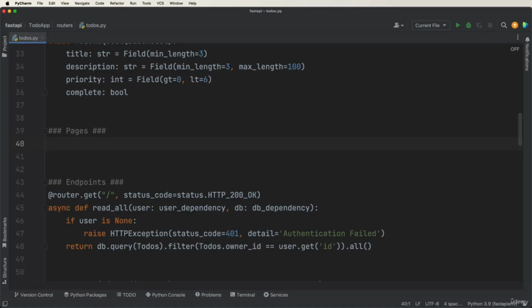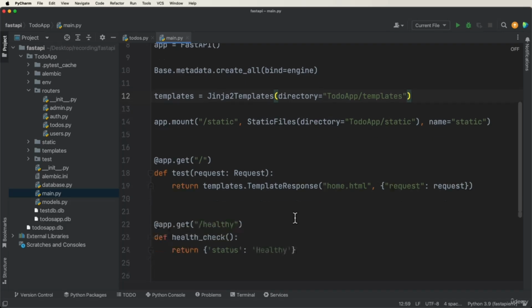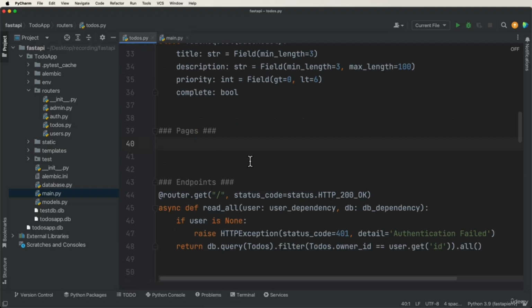All right. Now, usually when we return a request, we just return that request. We can see in our main, if we scroll down, that we just return a request of type Request. Well, this context can be used inside your web page when it is rendered. So through an endpoint, it just returns the JSON, but through template rendering, you can pass in values. So what we want to do here is create a page, and when the page is loaded, we want to pass in all of the to-dos that belong to that user.